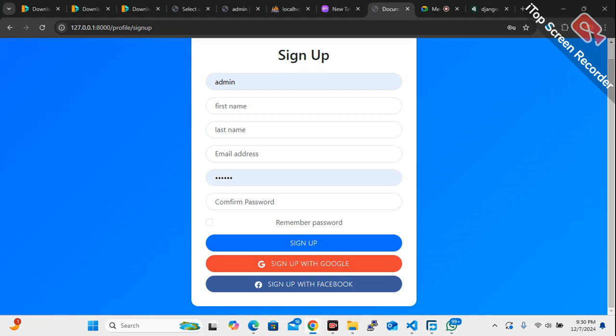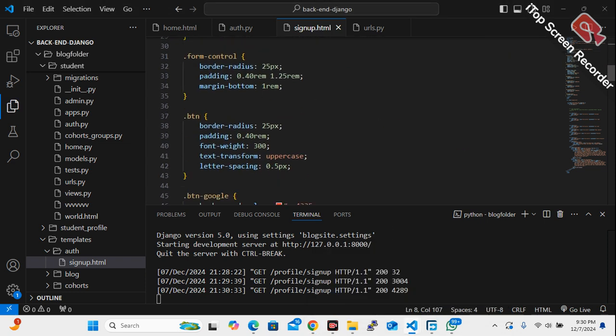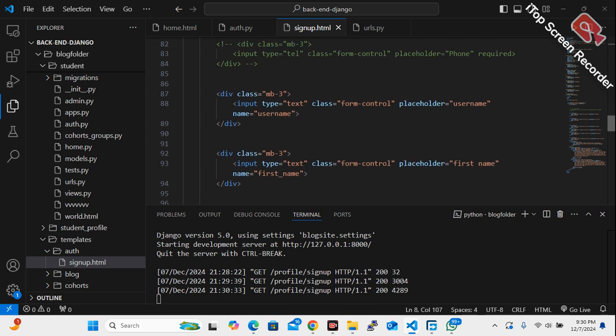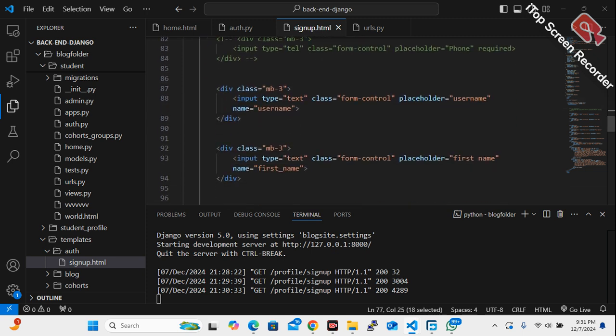I'll just take you through what I've done so that you can quickly get it, because I'm not going to use this here. Not much. What we did here is we added the method, which is post. Of course, as we are well informed, you need to add the csrf token. Without that, the form will not work. Here we added the user name, which is username. This username is a name that we are going to be calling from our front end that will help us have access to whatever the user has inputted here.